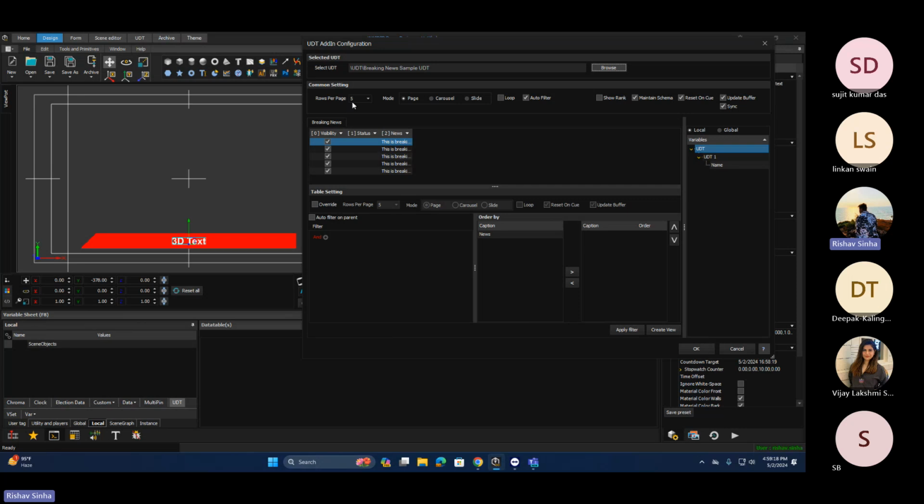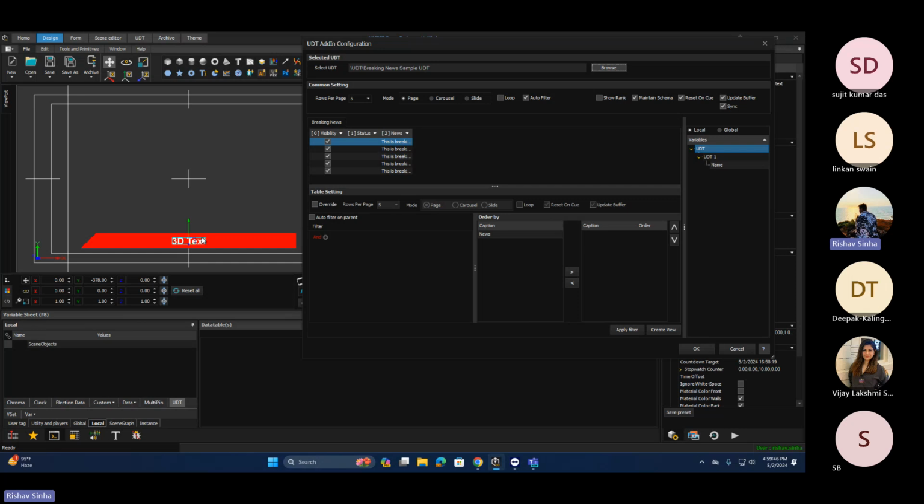That means the 5 data will appear at the same time on your screen. But in this template my requirement is that at one time only one data will come, and the second data will come only when the first one goes out. When the first one goes out, the second data will come. It will stay for 3 to 4 seconds, after that it will go out. Then the third data will come, and it will go out after 3 to 4 seconds. Then the fourth will come, and then the fifth one, like the page control.